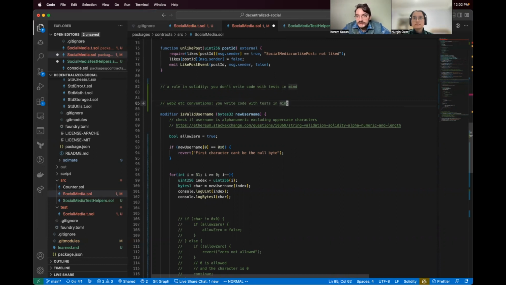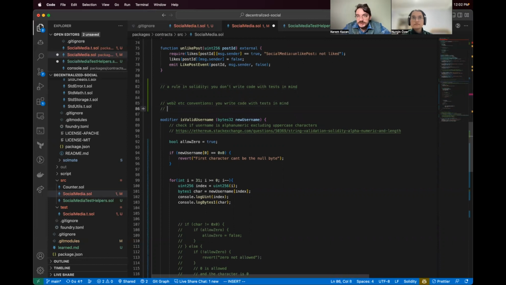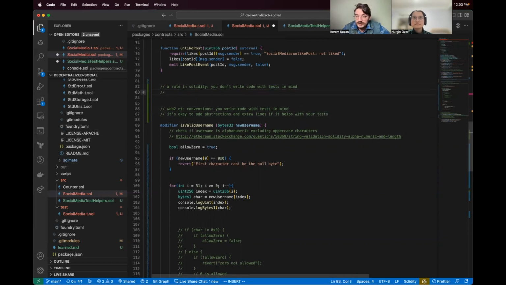It's okay to add abstractions and extra lines if it helps with your tests, but you don't do that in smart contracts because it increases gas costs of deployment or running the code.